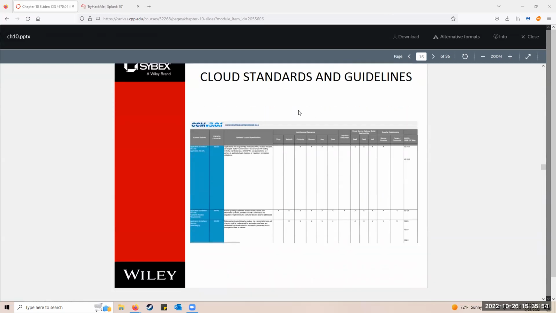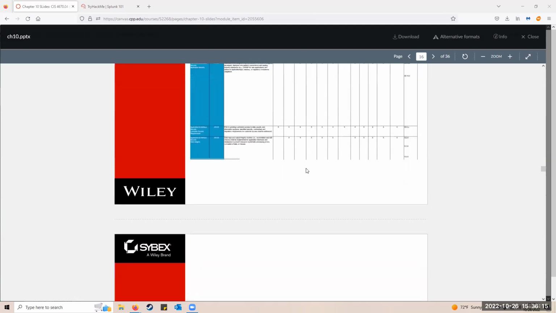Moving on, here we see kind of a typical audit tool that is used to measure cloud standards and guidelines. You would see this used by something like a cloud auditor. Very similar to regular IT auditors and what they leverage for control checks.